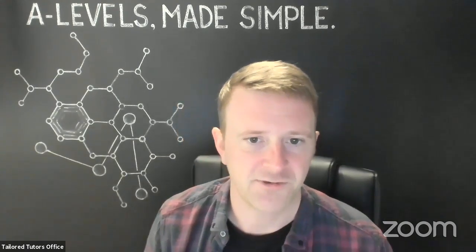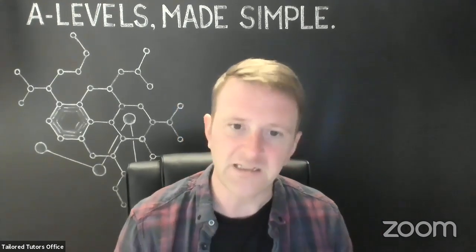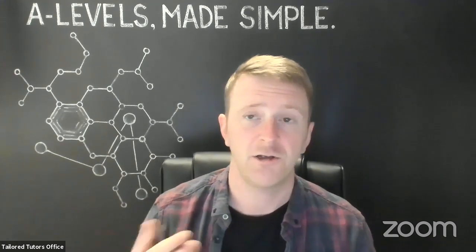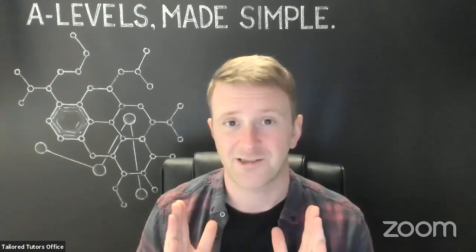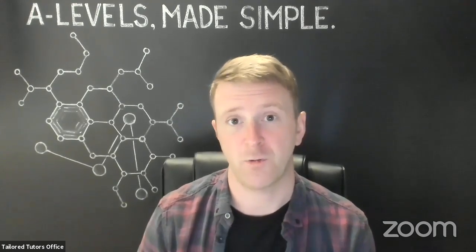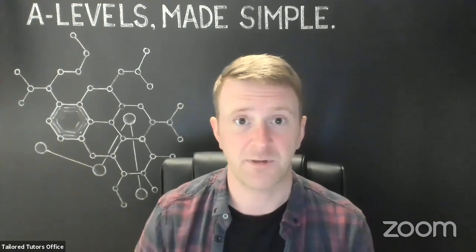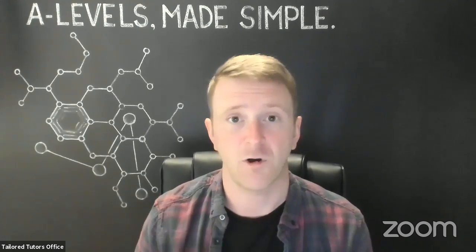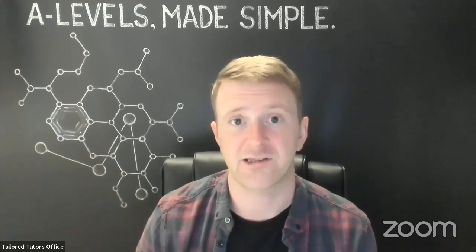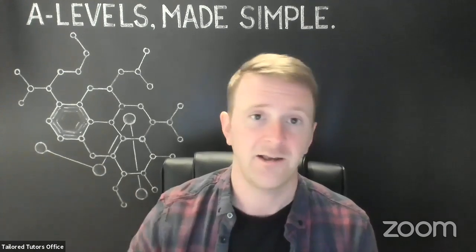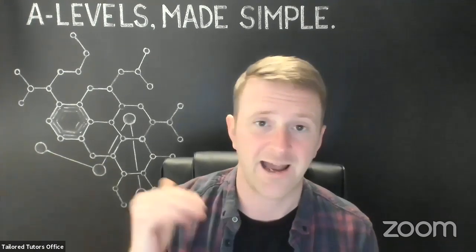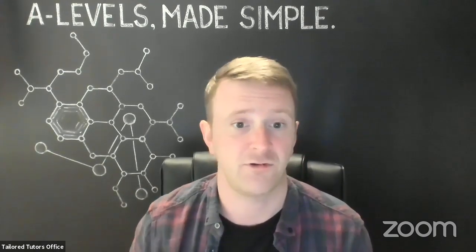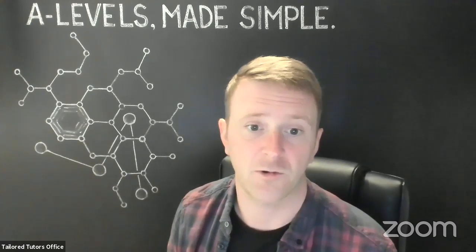Do a diagram of apparatus for distillation and reflux. Yeah, you can go into too much detail. Usually they're only 2-3 marks tops, okay? But the main thing is simple as possible, but make sure it works. So make sure there is a gap where there needs to be a gap, like in the top of reflux, and make sure there's no gap where there shouldn't be a gap, okay? It has to be functional, but you don't have to go into too much detail. And I've gone into that in the course, okay? So I've done tutorials on distillation technique and reflux technique, and I go through the diagrams there as well in the Ultimate Guide course.